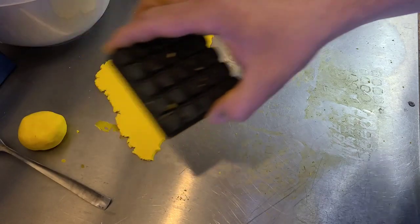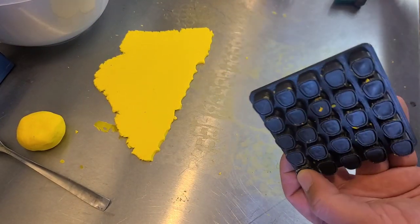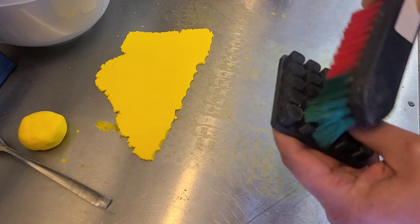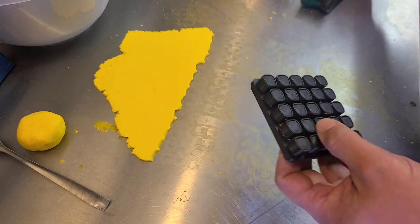Also, when it comes to cleaning your corn cutter, as you can see, you get all the little bits between the channels. What you need there is get yourself a nice stiff bristle brush and just give it a good scrub. Just get all the pieces out. I'm not going to go too crazy as I'm still going to use it.